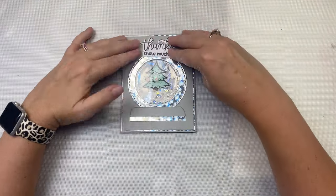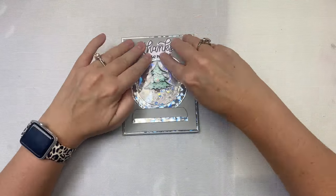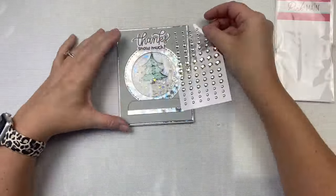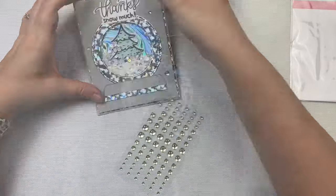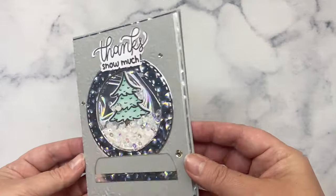And then next, I glued the sentiment on top. And then to finish this off, I added a few silver enamel dots in the center of some of those snowflakes on the gray panel. I know you can't really see that here on camera, but I think that really added to the card. And here is my finished shaker card. Super cute.